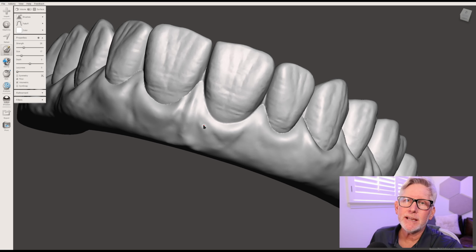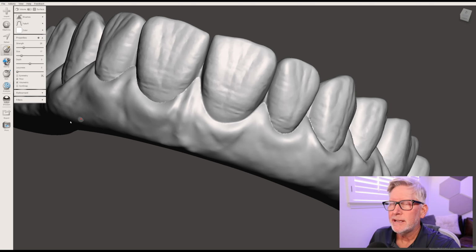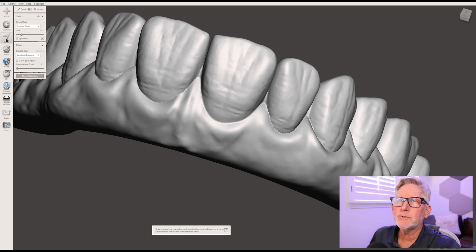So I'm not just thinking about what is going to help me today, but I'm trying to think smarter about what's going to happen as we move forward. So let's talk about some of the other sculpt tools and how I can bull this up a little bit more. Now that I got this smooth and it's not jagged, I'd like to make it that much more refined.